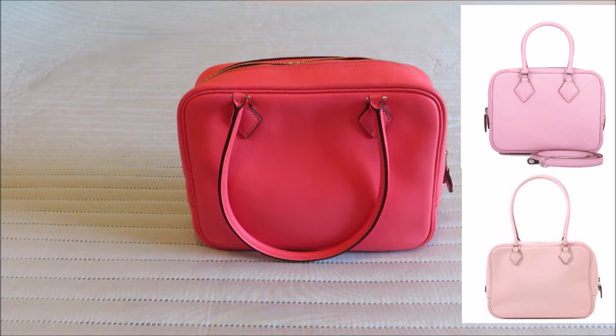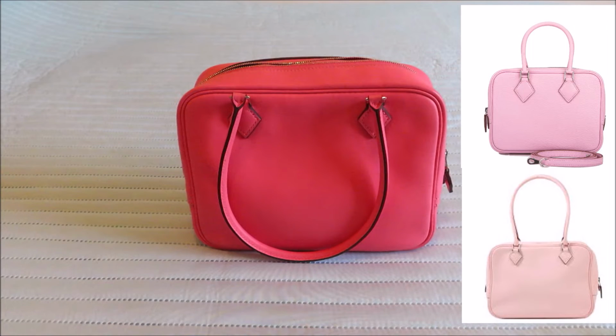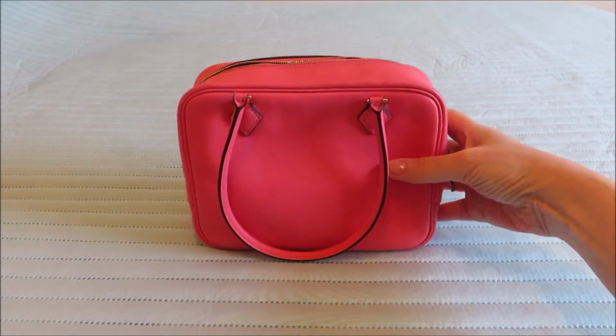So it's a give or take. If you want the bigger dimensions, you would try and find the 21. If you want the strap that's attached on the newer model, then you would go with the Plume Mini number 2. When I was looking for this model, I didn't see any reviews on it. I might have seen one, and it wasn't very well done, so I kind of bought it blindly, but I did a lot of research. The Plume has been around for a really long time, and there are other sizes available, so I kind of knew what the structure of the bag would look like and that sort of thing.